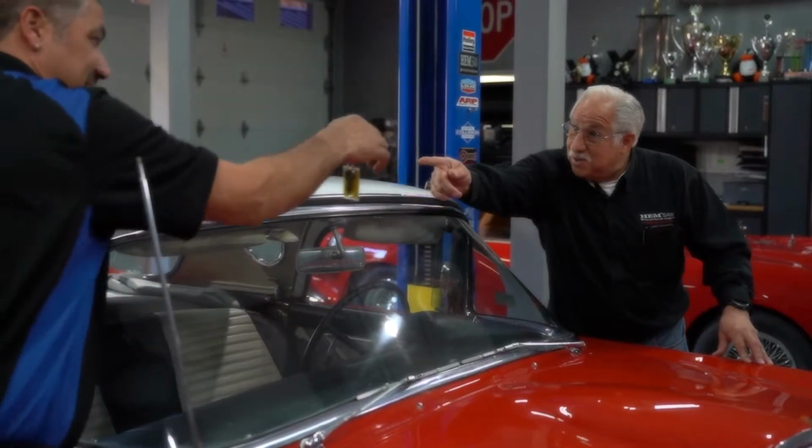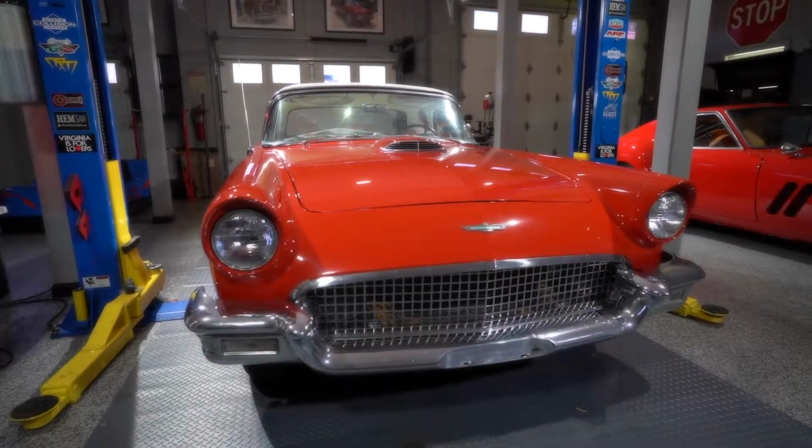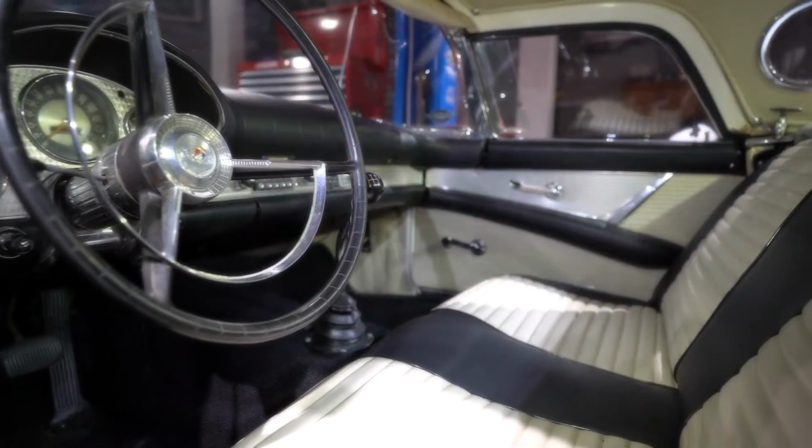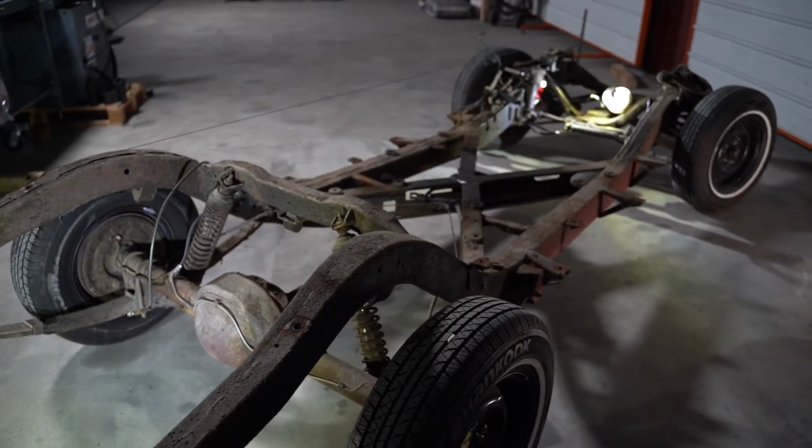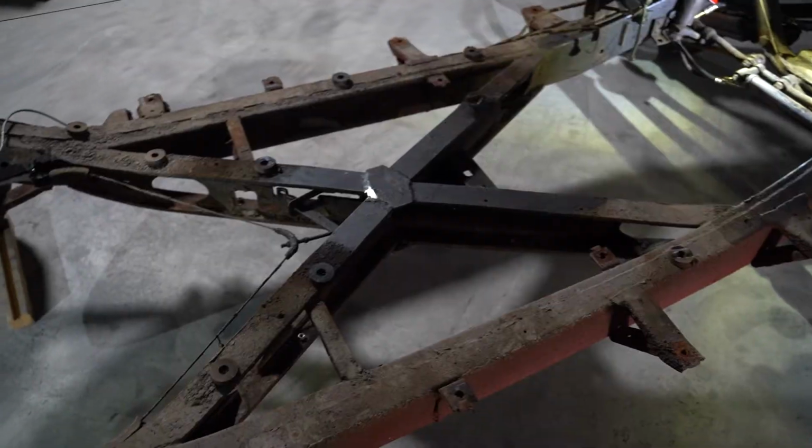Sam and Doug keep making progress on the new frame for the 57 Thunderbird. They've bumped into a few snags during this project, but no problem will stand in their way. So the guys quickly come up with some new ideas and carry on.